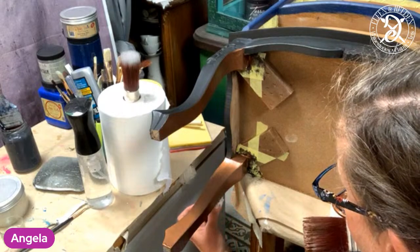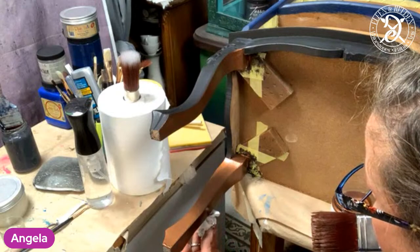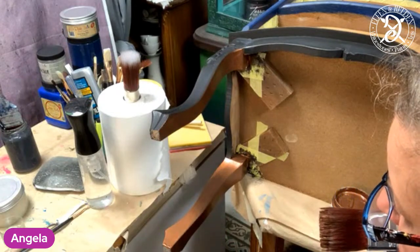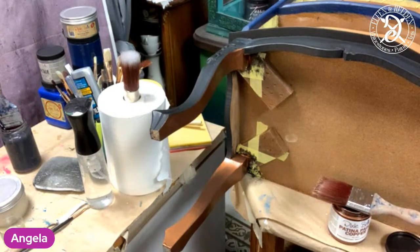Sure. Paint over the edge. Just going to take that off. Just going to go on the other side. Sorry, guys.